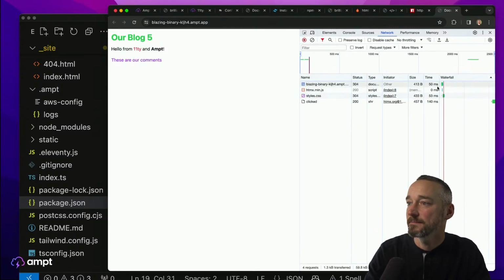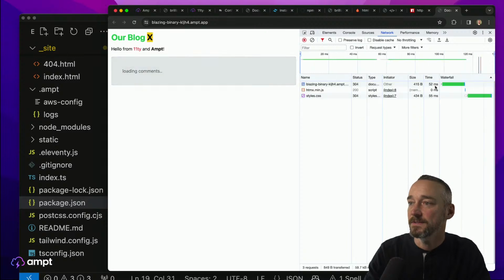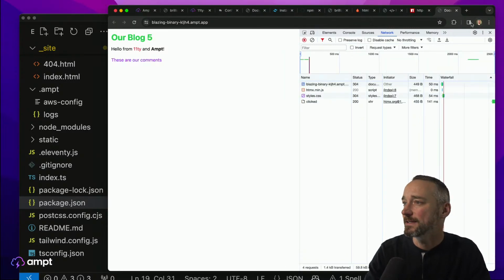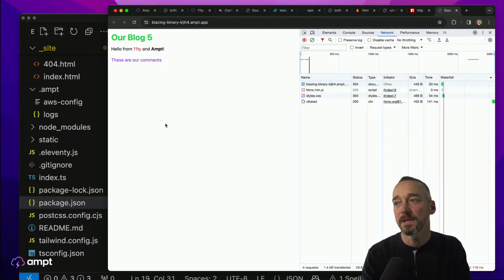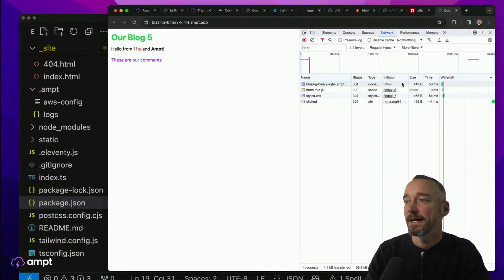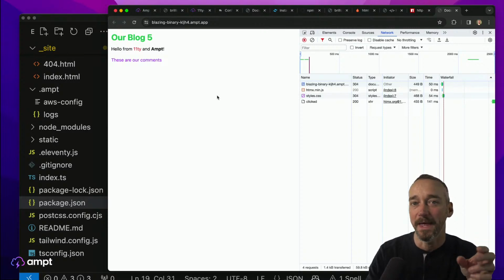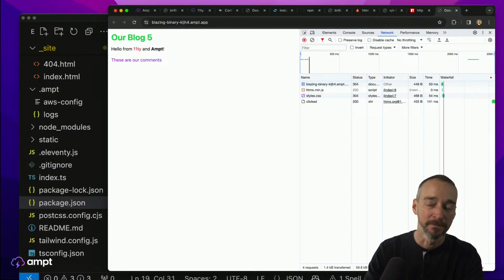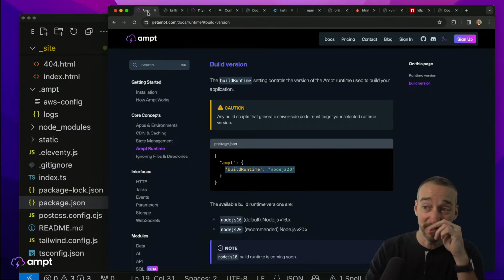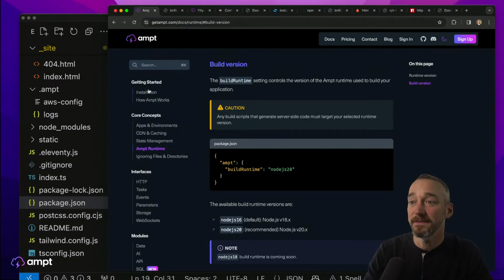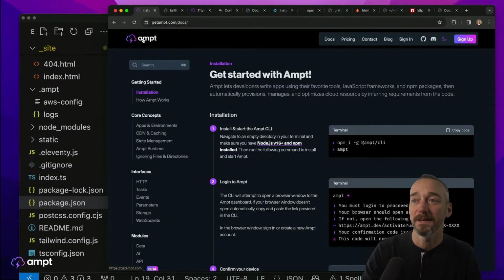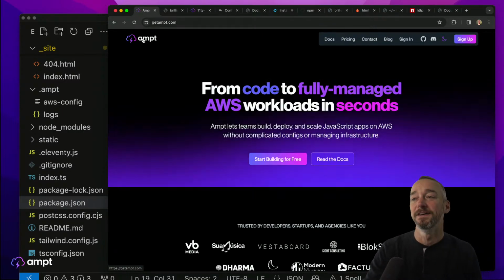So we've got 50 milliseconds, 52 milliseconds, 48 milliseconds. It's loading pretty fast. I don't think I have Lighthouse installed on this version of the browser, but these load really, really quickly. So you get that first contentful paint very, very quickly, and then you can enhance them afterwards. So anyways, hopefully that gave you a little bit of insight into how you can do some of this stuff.